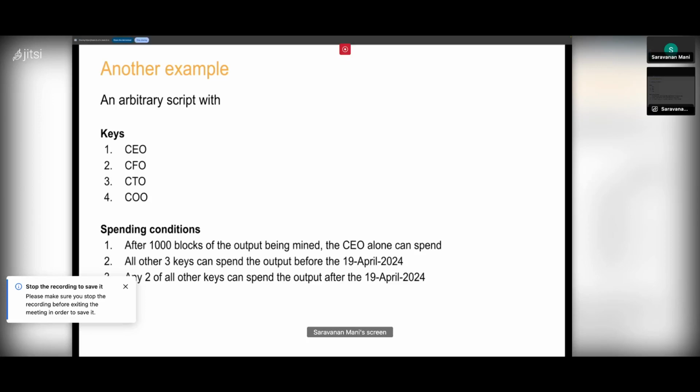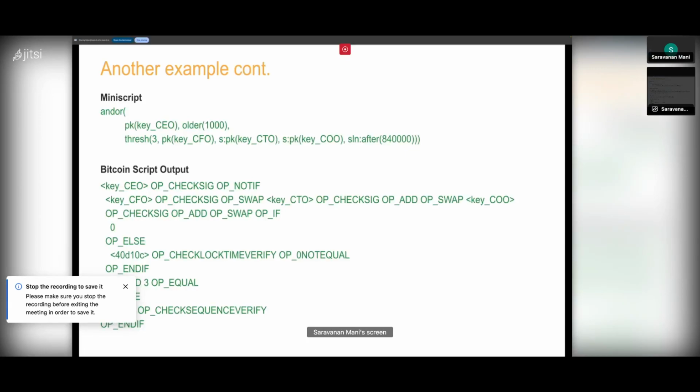And meanwhile, if you have any unclarity on the topics that I'm sharing, please let me know in the middle. We can discuss about it a little bit. Okay. Yeah. Look at the Miniscript version. Look at the Bitcoin script version. Definitely not a pleasing script, right? It's too complex, too many things. It's very hard to analyze and understand. But let's first focus on this.